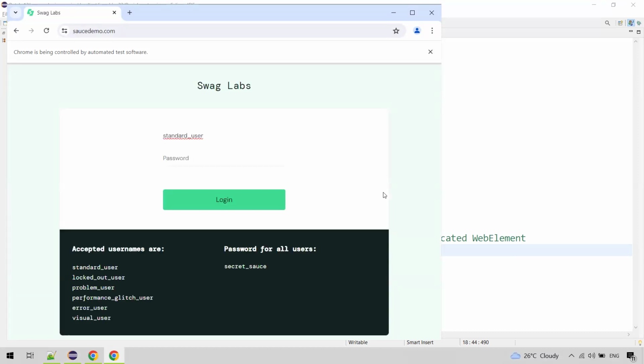Yeah, you can see it's been navigated to that URL and an input has been provided to this username field.